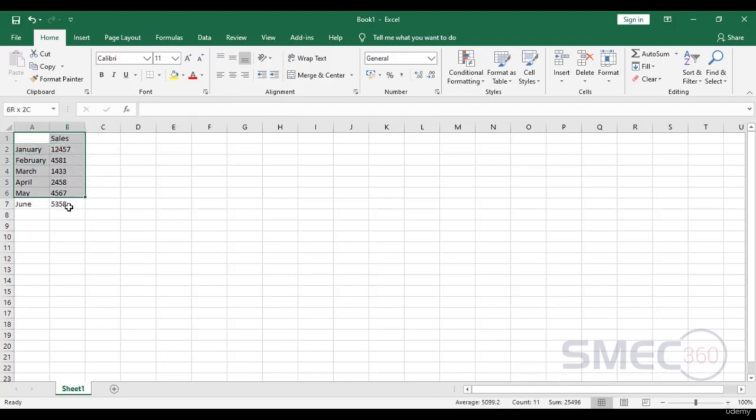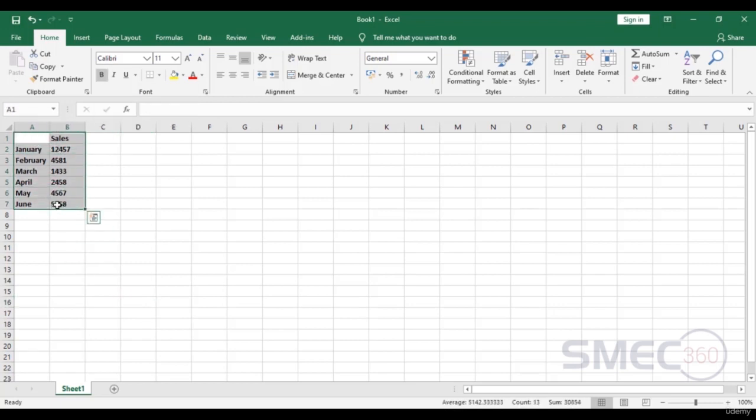Select the data like this, choose the Home tab, click the bold button. What happens? This selected portion gets bold. To make the selected text bold, you have to click this bold. You can also use the keyboard shortcut by pressing Ctrl plus letter B.